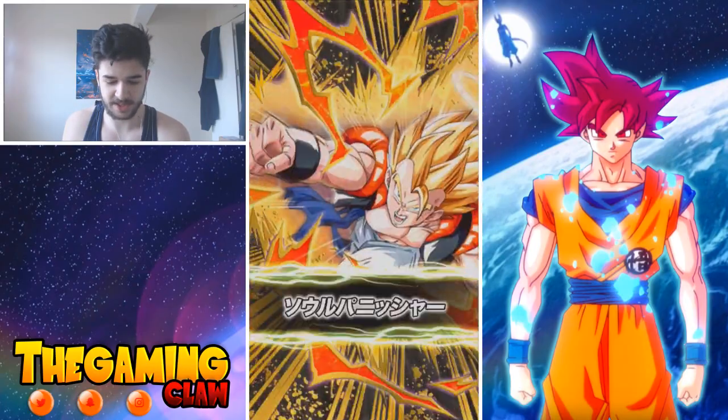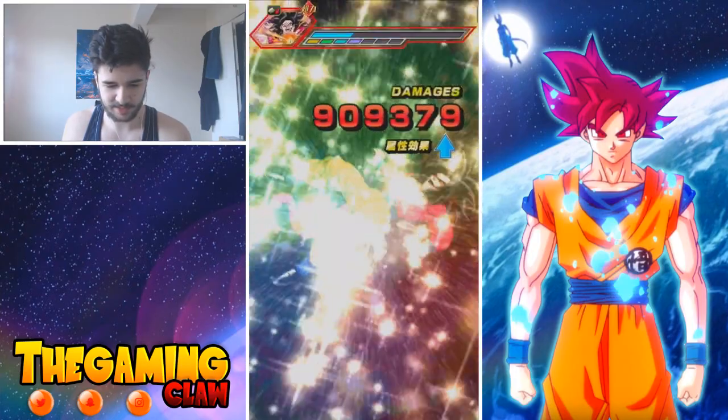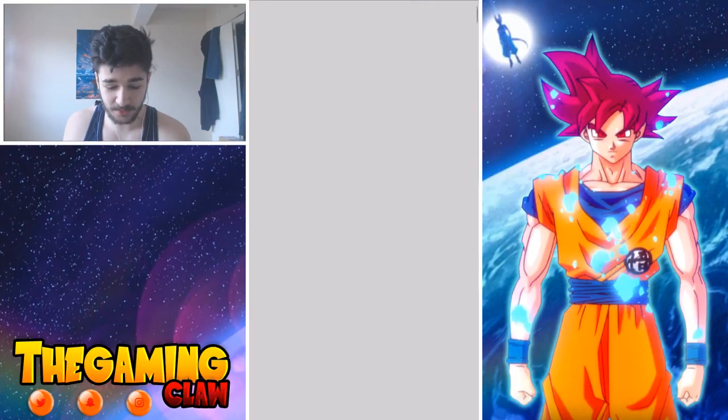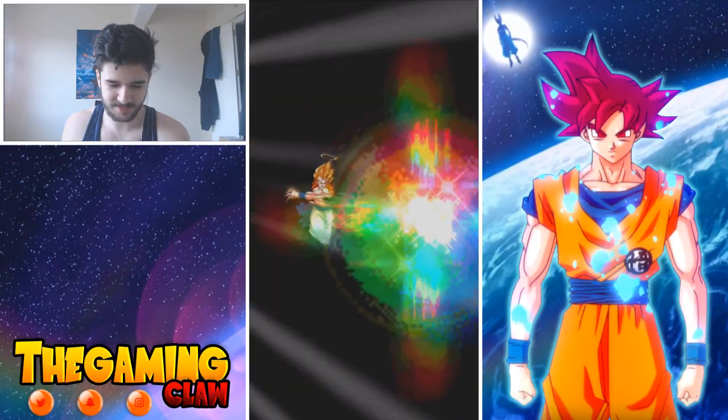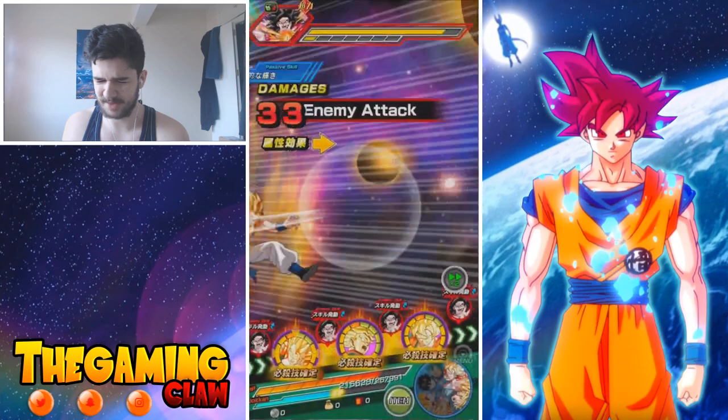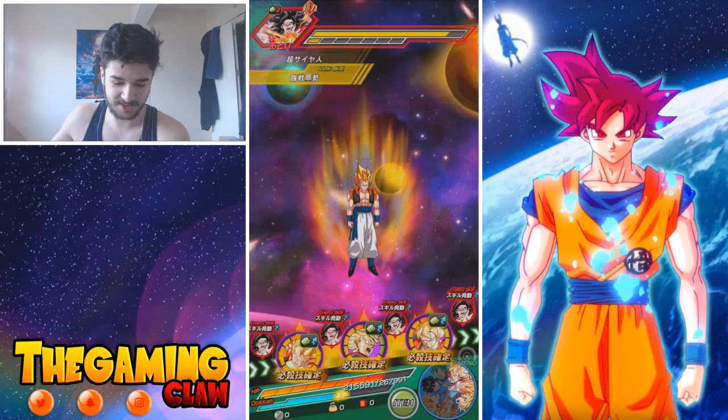Yeah, you saw how many orbs he gave to Trunks right there. He's going to be able to hit super hard. And of course, Gogeta gets the additional. It just never happens, but I suppose it doesn't never happen, does it? Because it literally just happened. And he dodged. Okay, that's nice.